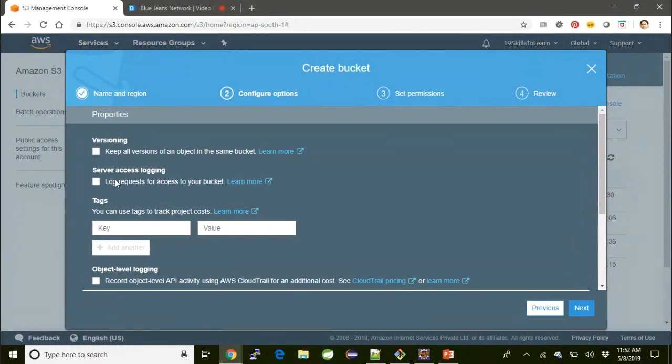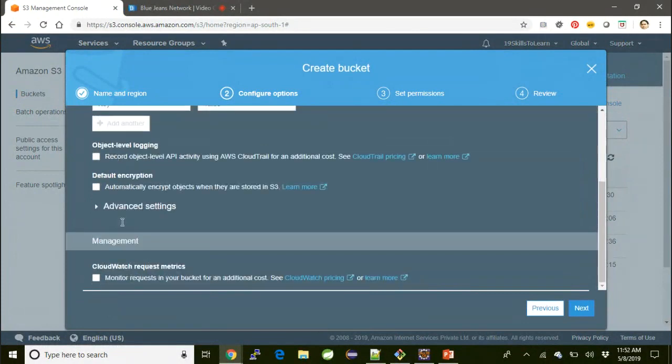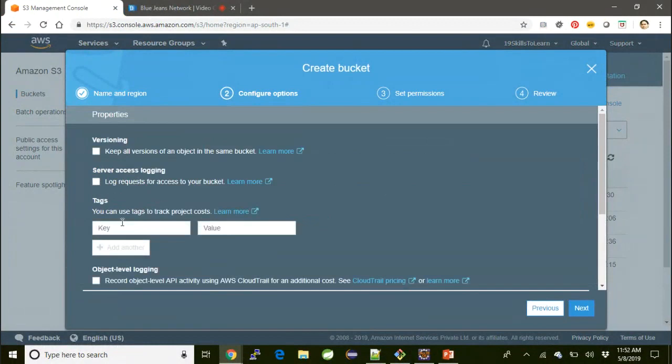It supports versioning, logging, and lots of other security features. We are not going to touch them as of now, but a very important concept is tagging. If you tag them, you're grouping them to do a lot of things, like you can take a billing summary and user summaries. You can also apply some of the common changes if you want in tagging. You can also apply accessibility using the IAM role if your tags are created well. We'll learn in different sessions, but as of now, it's not in the scope of this session.